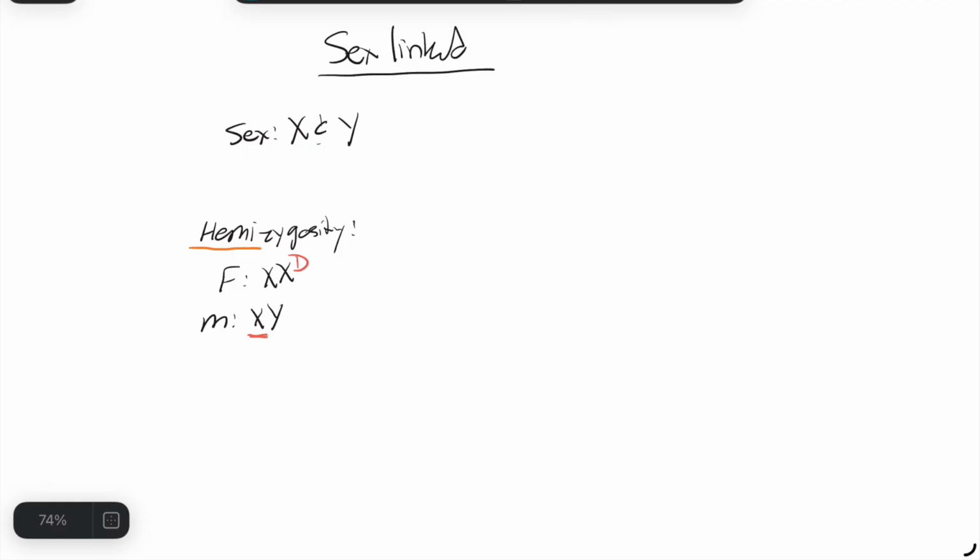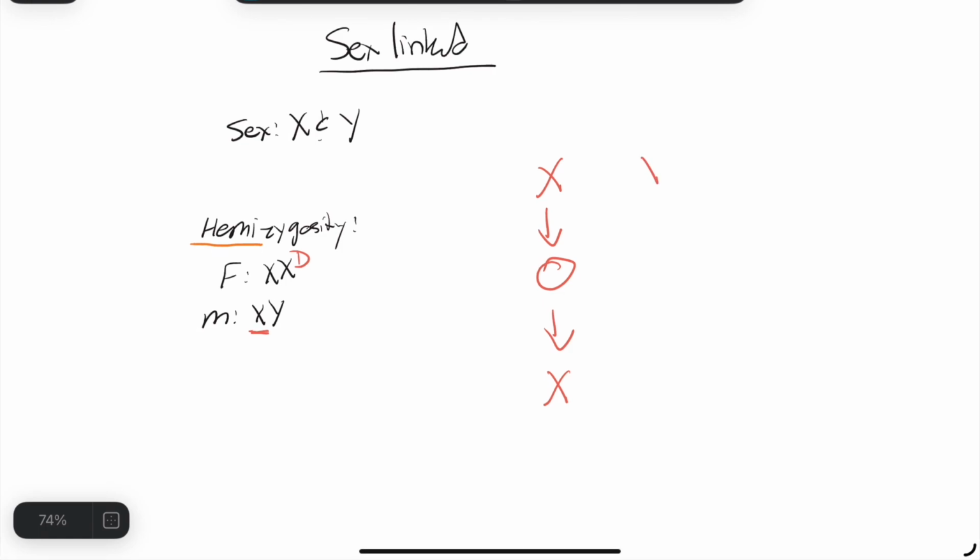Obviously, the male, since they only have one X chromosome, regardless of if it's X-linked dominant or recessive, will show it. What's important to note, especially when we talk about pedigree charts, is that if it's X-linked dominant, we will not skip generations. So a parent will be showing it, and then that child will show it. We will never see one generation showing it, the next one not showing it, and then seeing it in a third generation coming up again. There is always going to be a continuous succession of the X-linked dominant trait appearing.